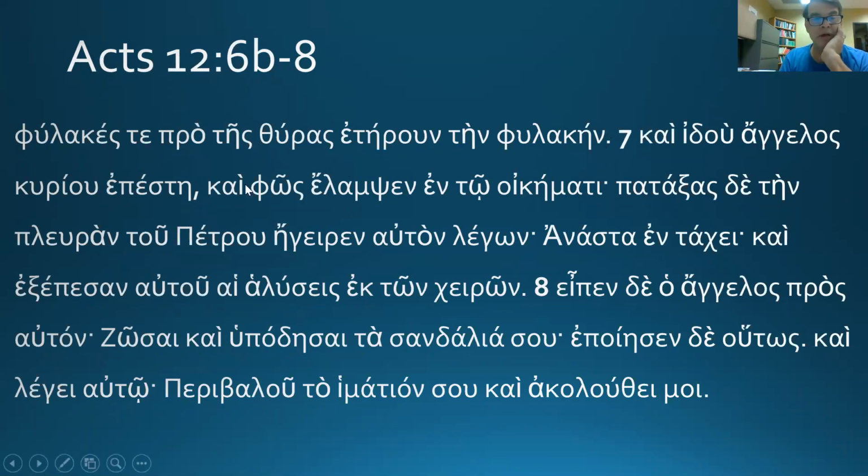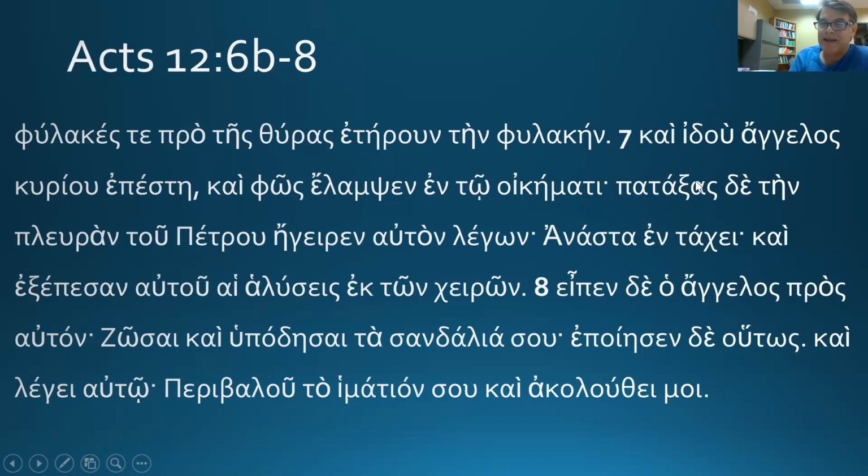Verse 7, and behold, an angel of the Lord appeared, aorist of ephistemi. You can see the sta of histemi there, aorist. And a light shone. Sigma epsilon is the key to hidden sigma. You've memorized sigma epsilon, right? Sigma epsilon is aorist, active, indicative, third singular from whatever word it is. This would be lampo. A light shone in the oikema, in the prison cell, in the little house, teeny little house. Oikos is house, so oikema is a little house.